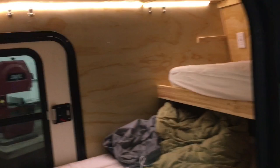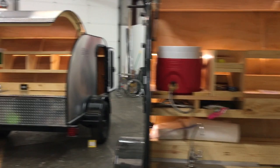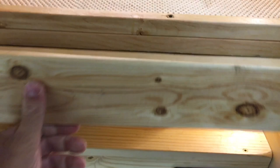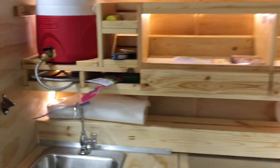The 5x10s also come stocked with two doors so you can exit or enter from either side. One thing I'd like to show you is the difference between the stock galley and the upgraded galley. The stock galley comes standard on every trailer we make. From there you might want to add on a few things — this is the upgraded galley, last year's version. We add a spice rack or a whiskey and wine rack, your preference. Then you add some drawers, which are nice for holding all your utensils. A couple of extra partitions for toothpaste and things like that. So that's essentially the difference: stock galley versus upgraded galley.